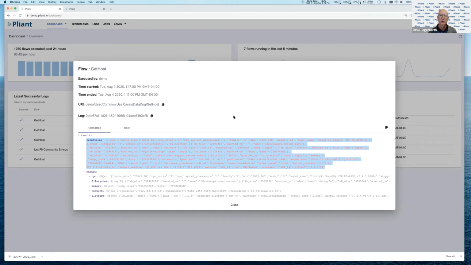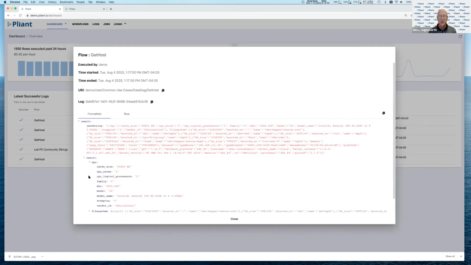So Pliant does a really good job of taking outputs and translating them into other outputs, including objects. So here we have, at the top, the result of what would come back from an API call. The bottom half of this is the redo we did, or the data translation, where we actually break each of the pieces into their own objects. So now you can see CPU cores equals 2. I have a very easy way to programmatically go evaluate how many cores there happen to be. Whatever the data coming in is, it's very difficult to work with it when it's string-based, so we do a lot of data manipulation while we're doing this low-code, no-code programming.